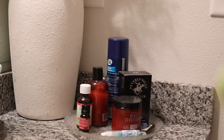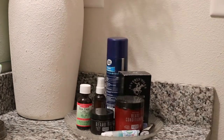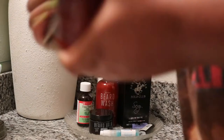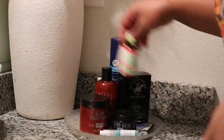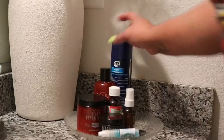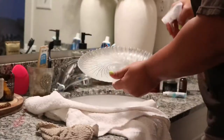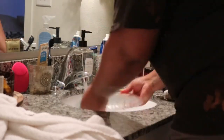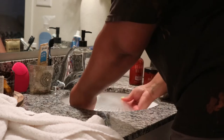This is my husband's side over here and he has some empty things that need to be thrown away, so you'll see me do that. Overall I'm just cleaning off his products as well and making sure they're nice and clean. Then I'm going to wipe off his plate that his products are on to give that a nice clean too.